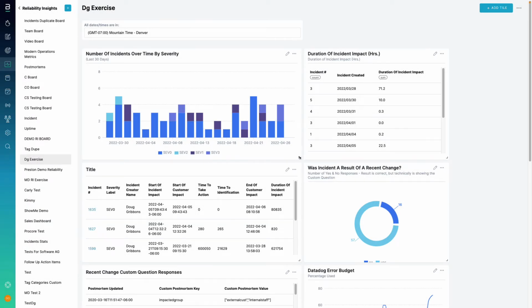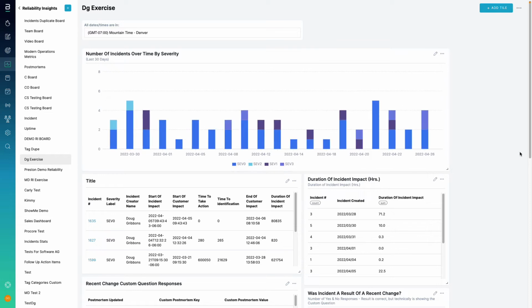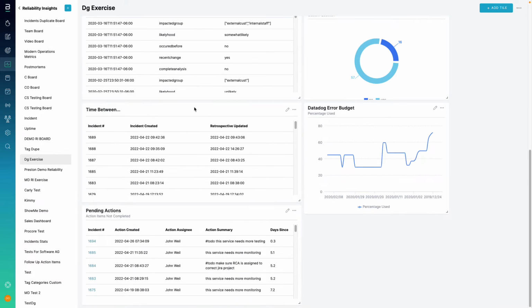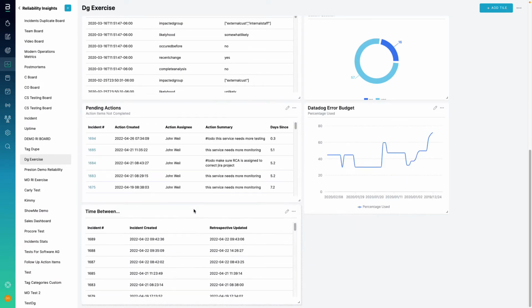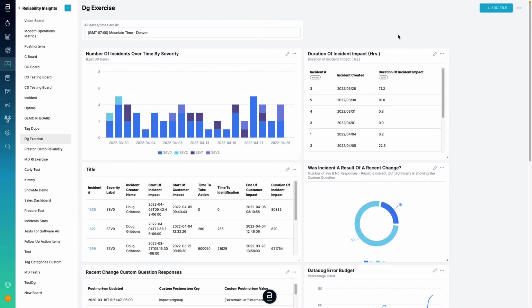Tiles can be moved around a board and resized to meet your needs. The graphics and fonts will change accordingly. Let's go ahead and create a very basic reliability insight. This is going to be a Hello World version of a dashboard. In that, I'm only going to use 2 variables or fields from the dozens that are available to choose from. I'm going to create an insight that shows the number of incidents created per day.